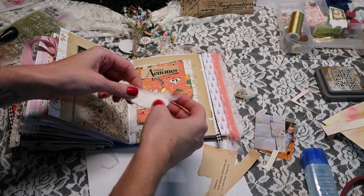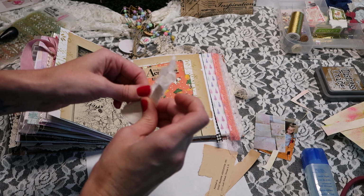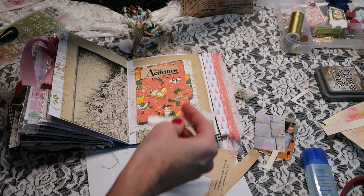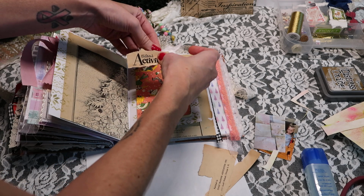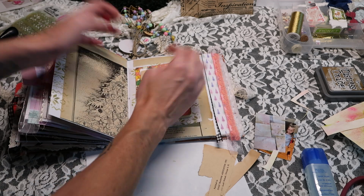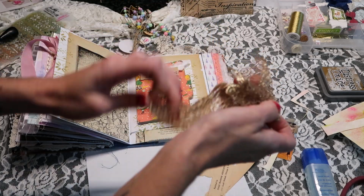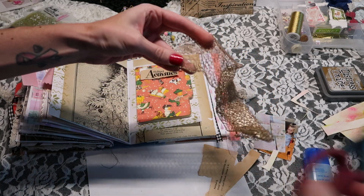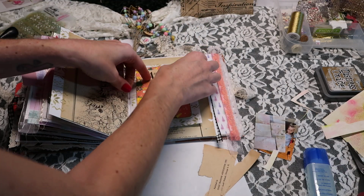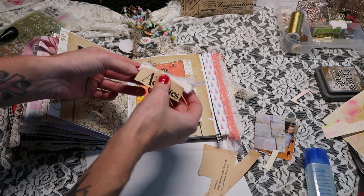Let's use some of this handmade paper that I have here. Just a little bit of it. I think I'll need to use my mini attacher for this. Okay, maybe just kind of like that. Do I need to add anything else? No, you know what? No, okay, yeah. I don't, but I want to. I have this weird gold trim. I'm just gonna add a tiny bit on just one side. Kind of like layer it up, I guess. No, we'll do it like that.